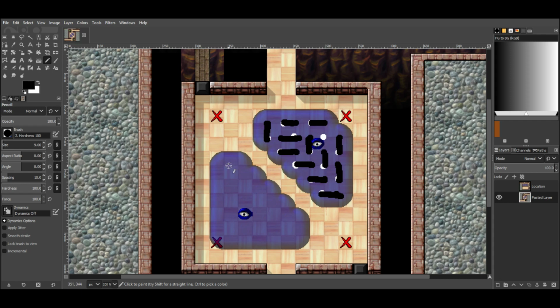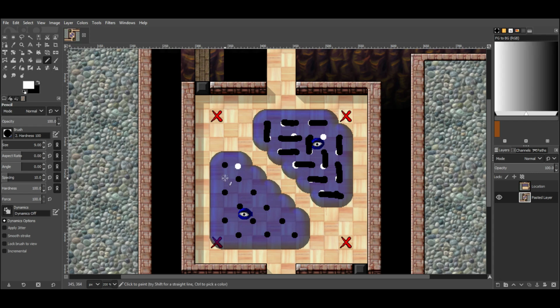Okay. So now that we've figured that out, I don't know if these dots were useful, but I'm gonna put them down again anyway, just to see if this reveals anything.